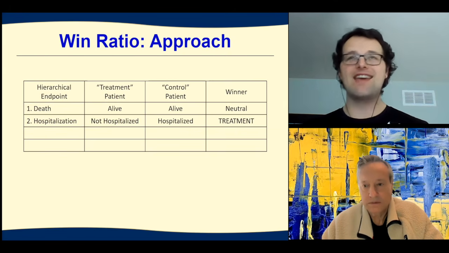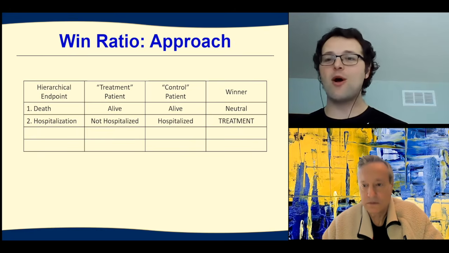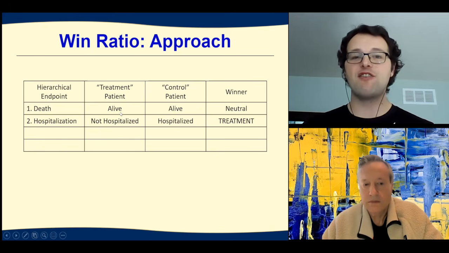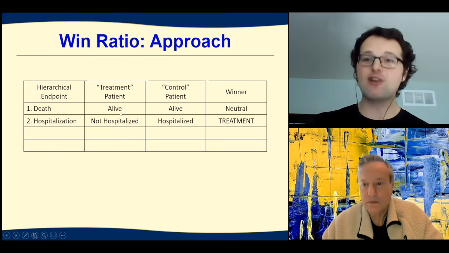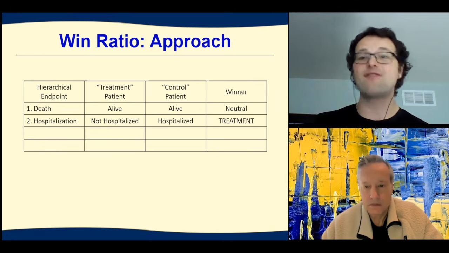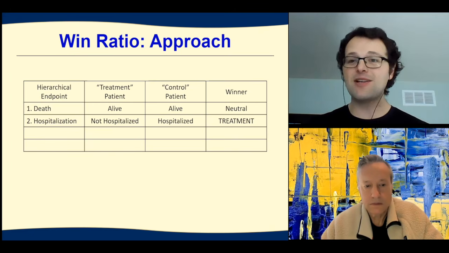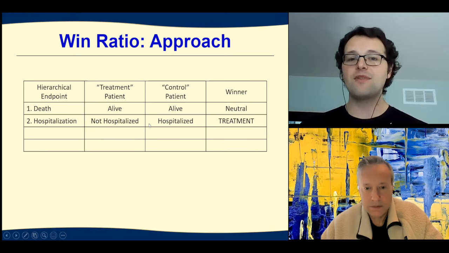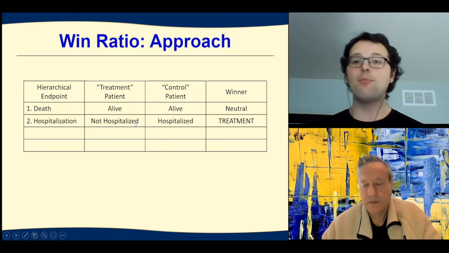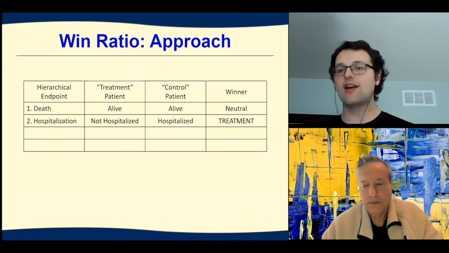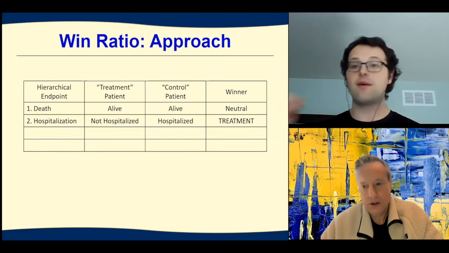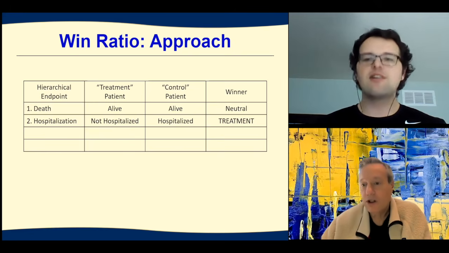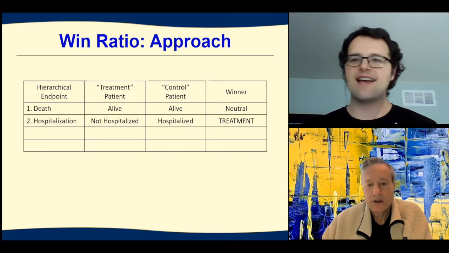And again, this is one of the incredible things about the win ratio approach. You can get even more granular, like you just described. You can have it such that if both patients died, the one that died first is considered the loser, or the one that survived longer is considered better. Same with hospitalization. If both of these patients are still alive at the end of the study, and both patients were hospitalized at some point, I can say the one that was hospitalized sooner is a worse outcome than one that was hospitalized later. So you can integrate a time to event analysis into this to really get granular on this. Absolutely. That's, again, one of the amazing things.